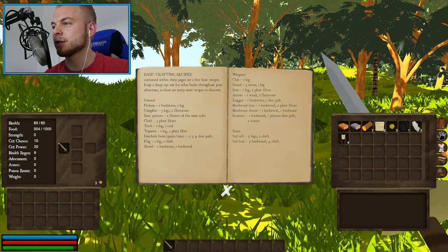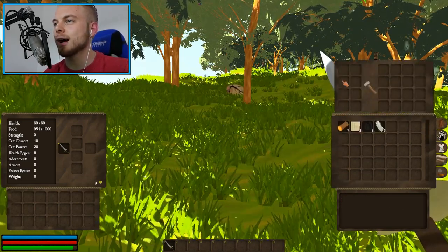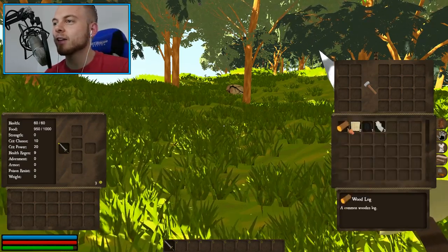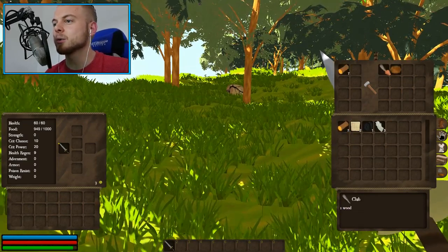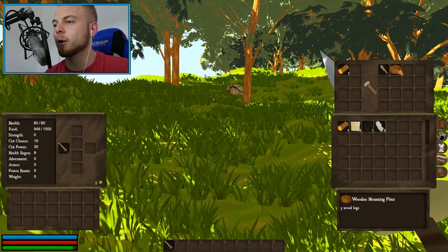How do we craft stuff now? Can we just drag these together? It's such a weird way of doing it. I can't drag anything. It just drags the page. If I click on it, it gives me 2 options, 1 to cancel, 1 to destroy. Can I put it up there? Please? I don't know what I did. What did I do? A club? Or 3 wooden... I can get a wooden mounting plate.